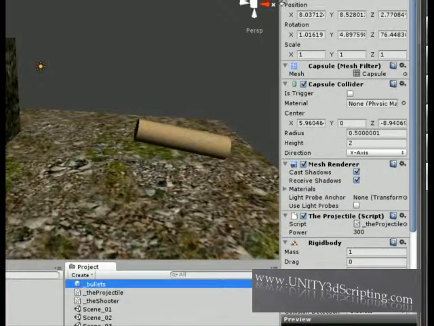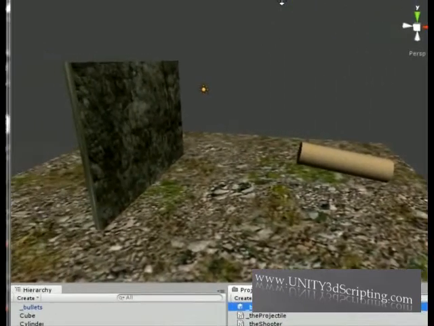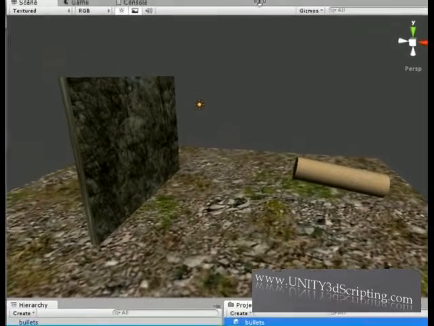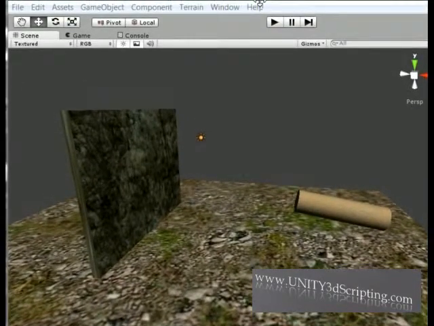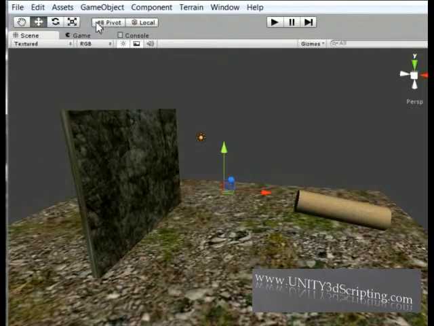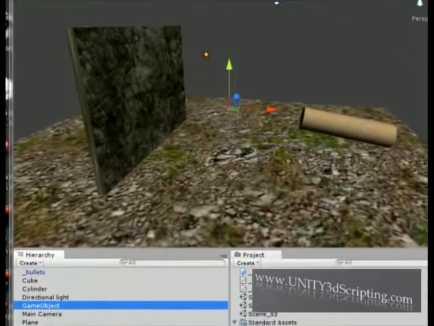And what I've done in this scene is I've taken away the default projectile, because we're going to be able to produce these ourselves. So in order to do that, the first thing we want to do is come up here to the game object and create an empty game object. Now this sounds weird, but let me scroll down here and see what we've done.